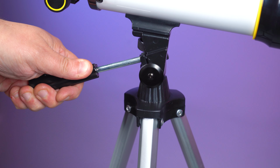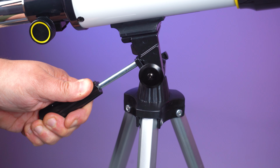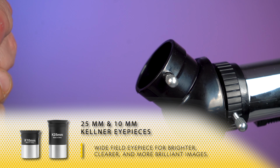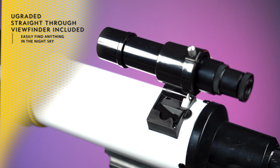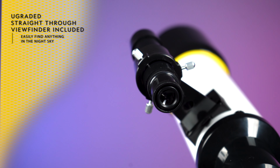The Altaz Panhandle mount makes it easy to track and follow celestial objects as they move across the night sky, while the 25x and 10x magnification allows you to zoom in and explore the night sky in great detail. Whether you're a beginner or experienced stargazer, the National Geographic Sky View 70 telescope is the perfect tool for your next astronomy adventure.